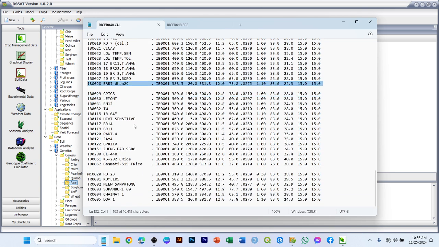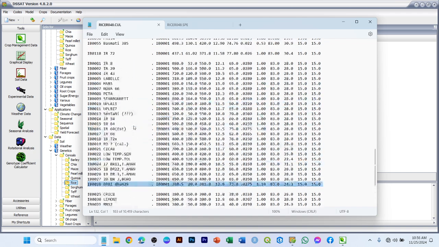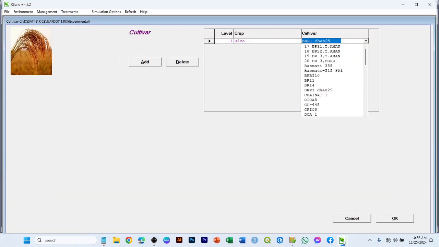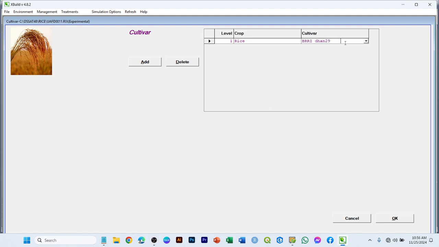Yes, I got your point. So it's not showing, right? First, you have to refresh. Refresh over here, but again with the X build as well. Open X build once again of the specific rice field over here. Go to refresh. Okay, save and refresh. It will be refreshed, don't worry, because you already saved. Put yes for save over there.